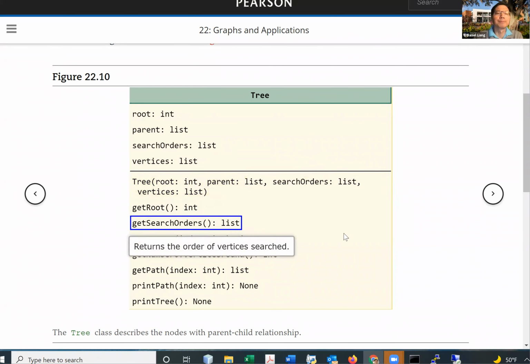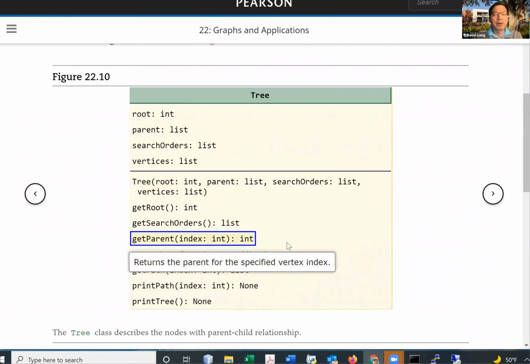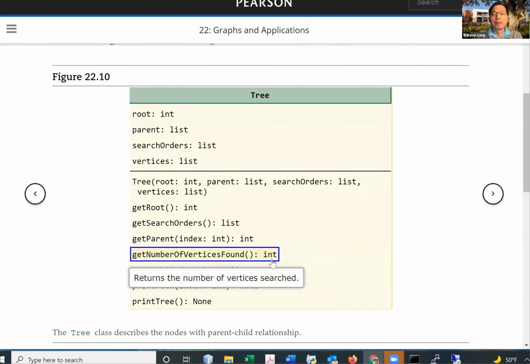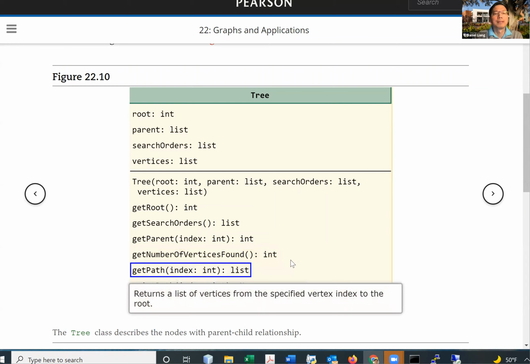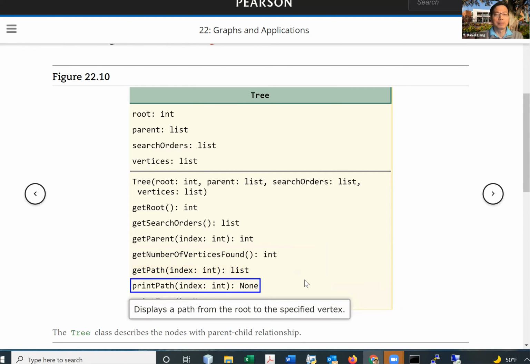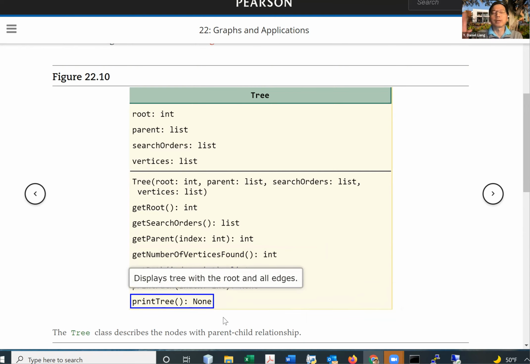Get the search orders. Get parent. Get number of vertices found. Get a path: this is a list of the vertices from the specified vertex index to the root. Print the path and print the entire tree.